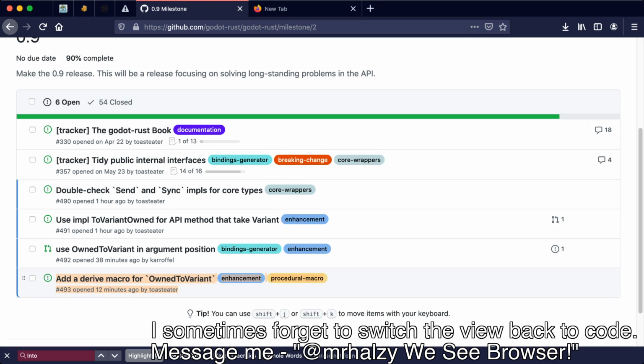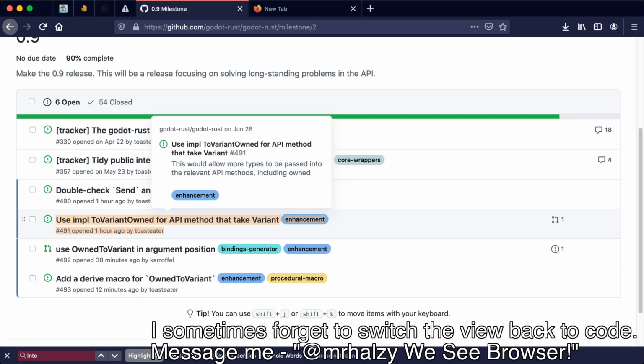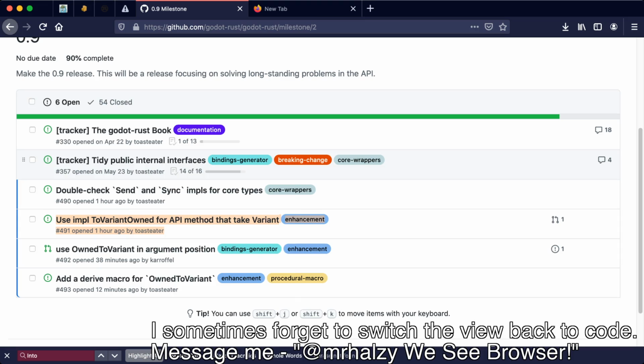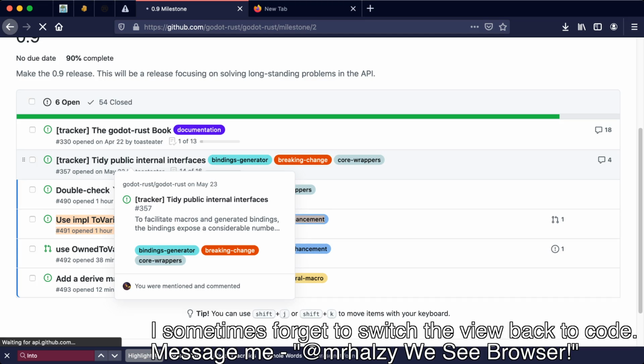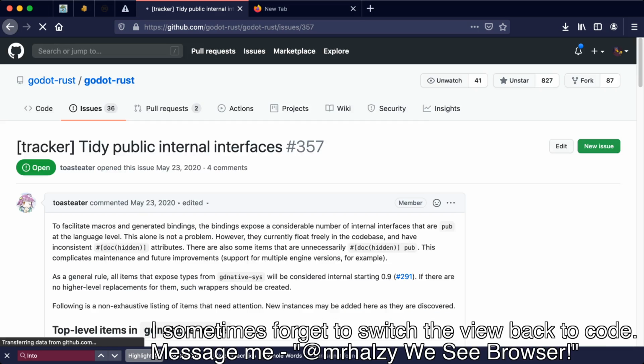I think Carafel's working on this one currently. That one, maybe this one. And that one. Alright, I'm going to take a peek at this one. Last two pieces here.